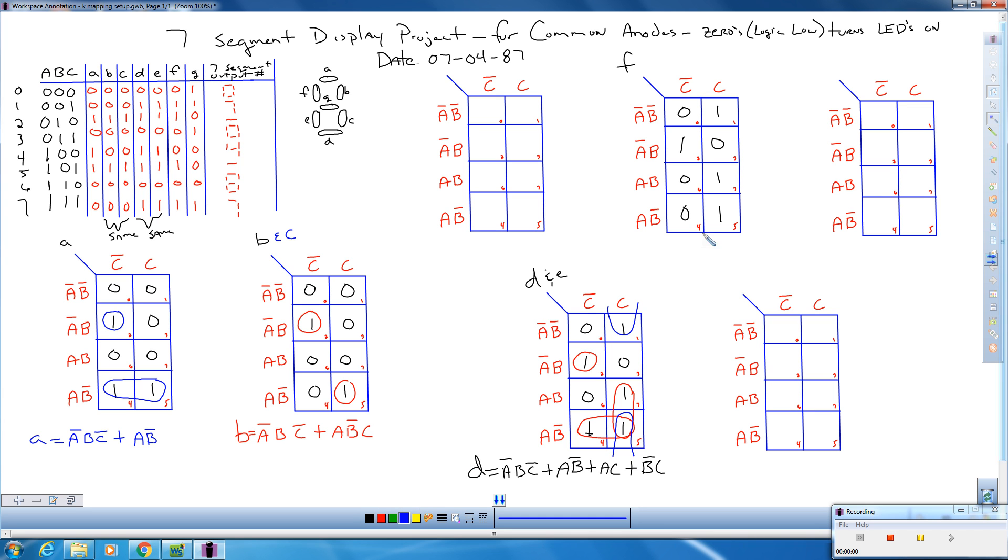Alright, so let's take a look at what we have here. This guy's got a standalone again. This guy can share with this guy. And we have these two guys that can go together. So let's take a look at what F is going to be. F is going to be A, B, C-bar. There's nothing we can do to simplify this guy. Or, let's take a look at this first vertical one here in red. It has to be C, but we don't care if it is B or B-bar. So this is AC. Then we have the last one. This is the blue wraparound here. It has to be C, but we don't care if it is A-bar or A. We know that it has to be B-bar and C. So that's our simplification of F.